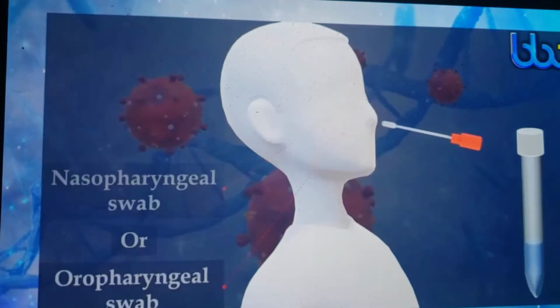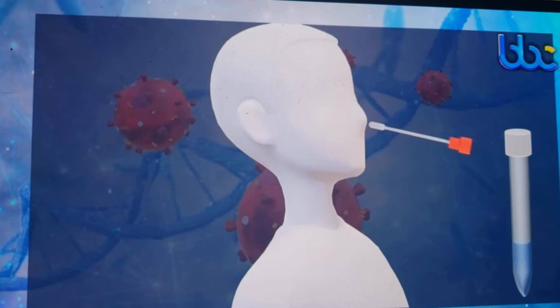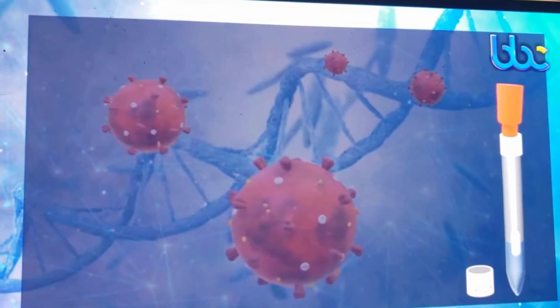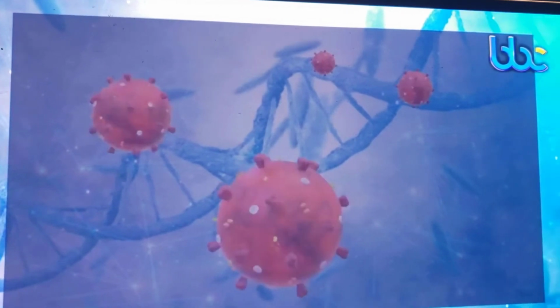Right, so the PCR is extremely sensitive. So it takes a few viruses. It can detect, probably about 10 to 20 viral particles, which is an extremely low number. And then it takes it into a system and then replicates those viruses, amplifies them, if you will, and then gives you a result. So it's extremely sensitive.